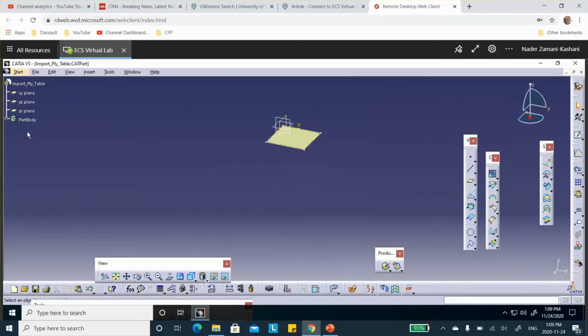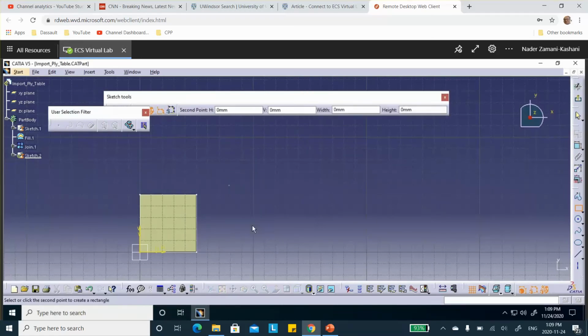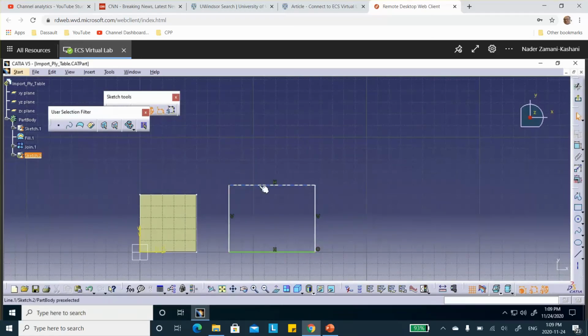Good. So let's go and do exactly the same thing. Another rectangle on that same plane. So on that horizontal plane again, sketch. As I said, please make sure you do it your favorite way or any way that works. But this is my approach, which may not be the most efficient way of doing it.